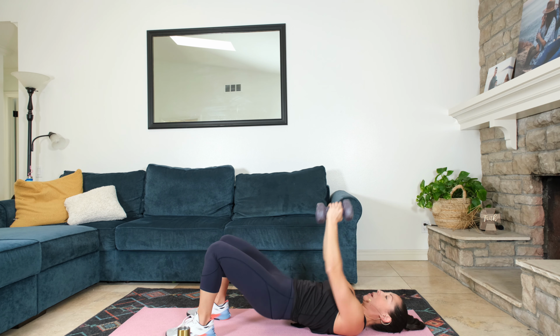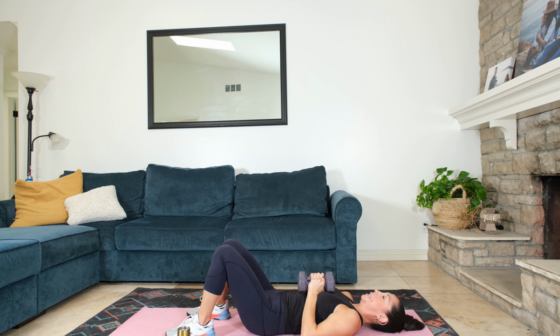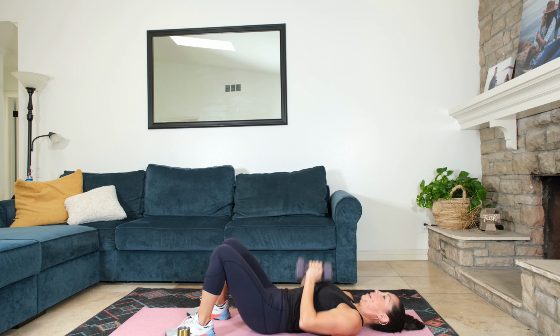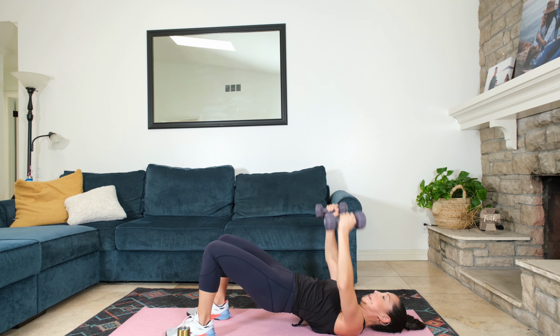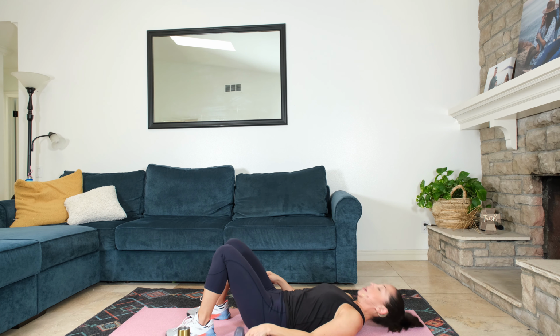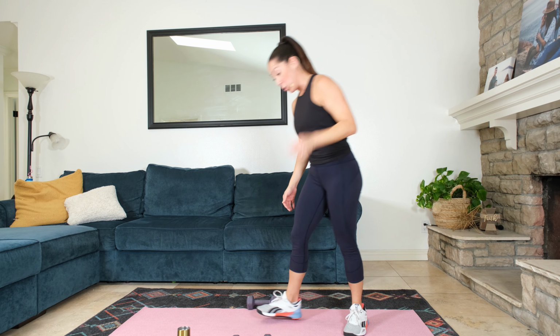Good, that's 4. We have 10. 5, and down. Lift, open, 6, 7, 8, 9, and 10, and lower. Lower the weights down. Come on up for tricep extensions and then squats with our weights.